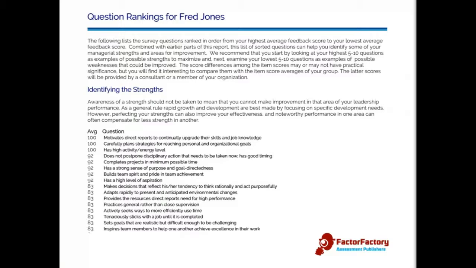What we have here in the question rankings is we take all of the feedback from the 3 other groups. In other words, we don't include the self scores, we only include their feedback, and then we average that together. So again, on average here, we see motivates direct reports to continually upgrade their skills and job knowledge. That's the top question there.